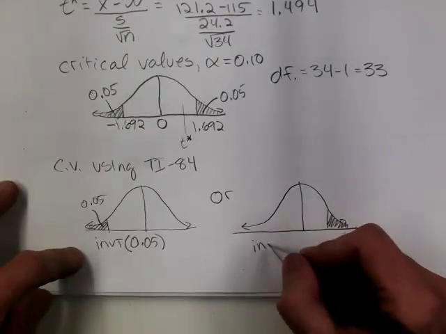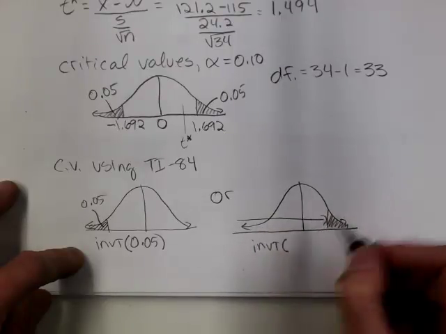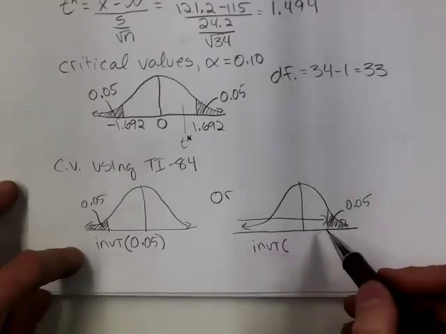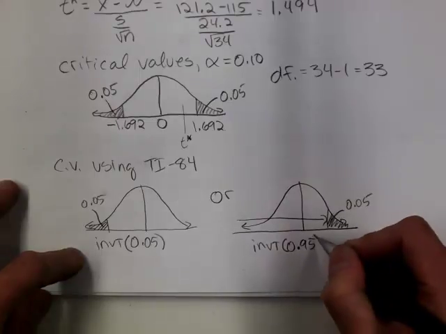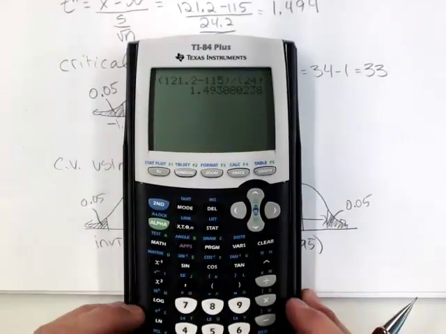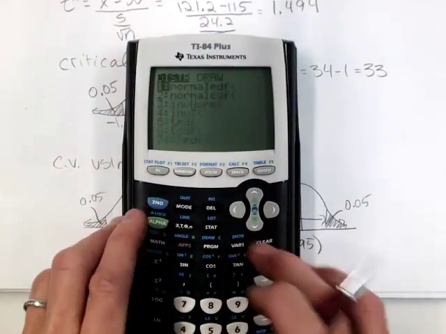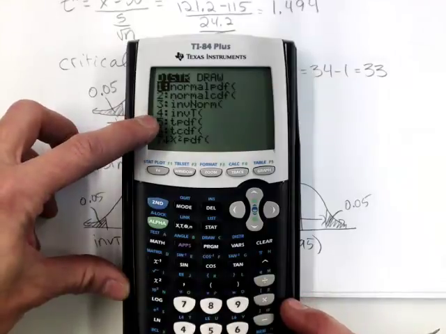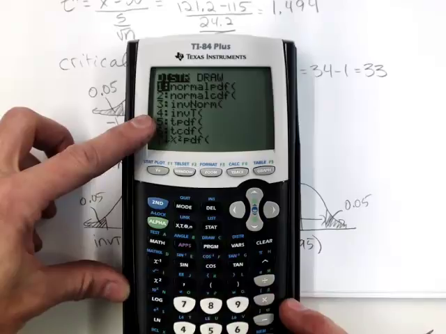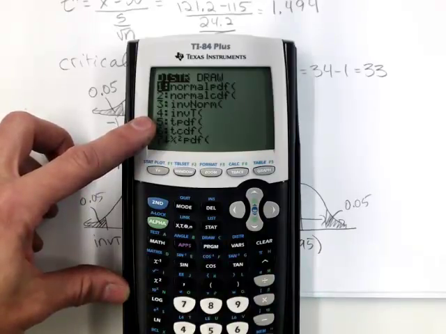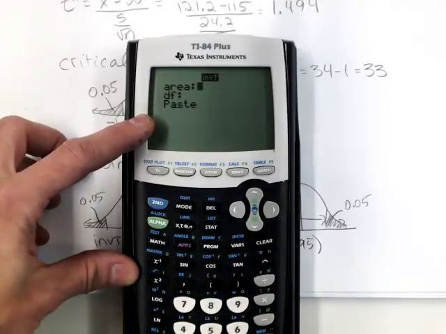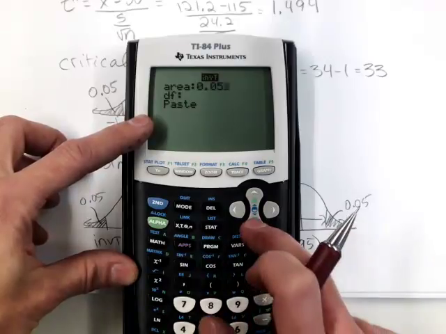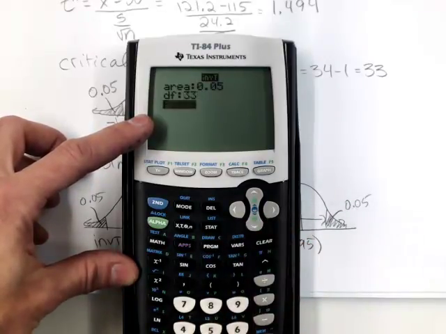Or I can also use my inverse T and find the upper one. But if you find one, you have them both because of symmetry. So for this one, using the upper one, I need a cumulative area. I don't want to put in 0.05. What would be my cumulative area? 0.95. So if you have a newer TI, go to distribution and see here, it's capitalized with a T. Inverse T? Some of you may have it, some of you may not. If you don't have it, you can also use StatCrunch, the calculator, the T calculator in StatCrunch. Or you can just use the table like I did. So it's expecting a cumulative area, so I can put in 0.05. And then it needs the degrees of freedom. And then paste.